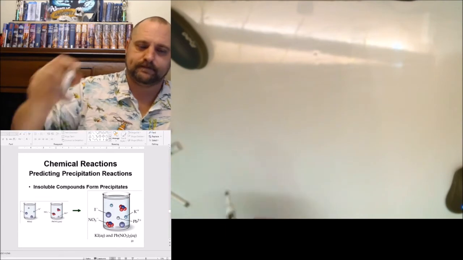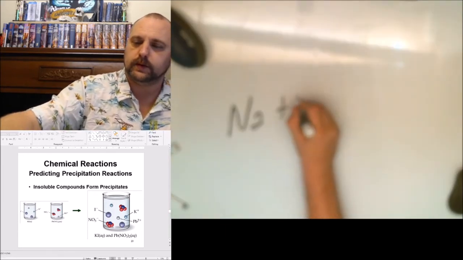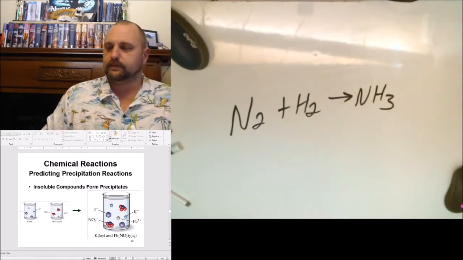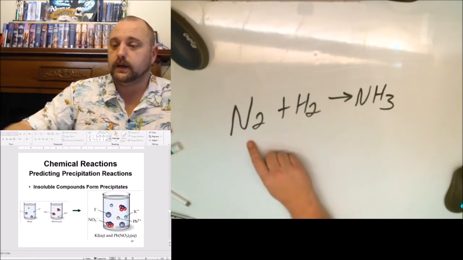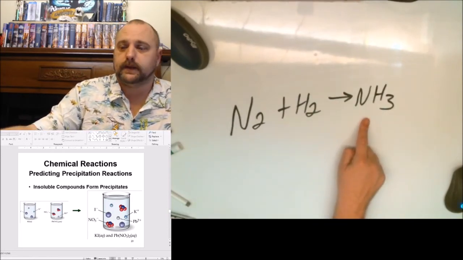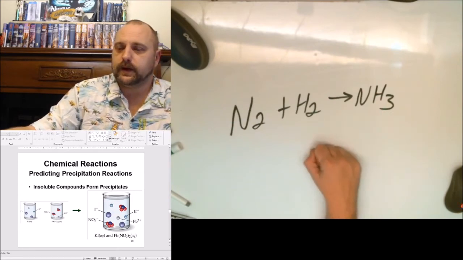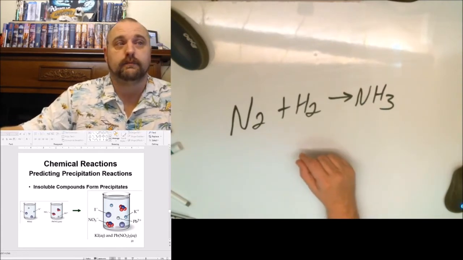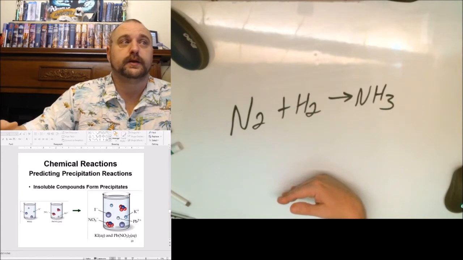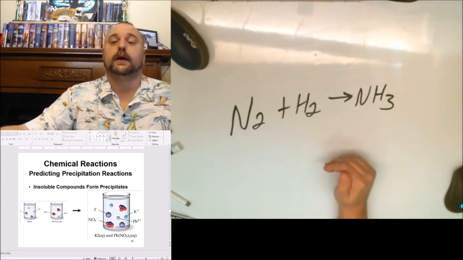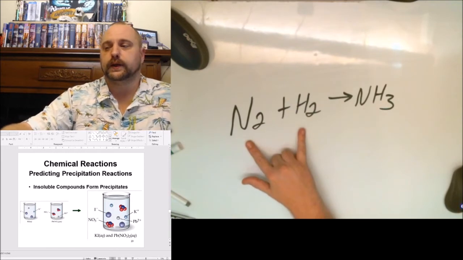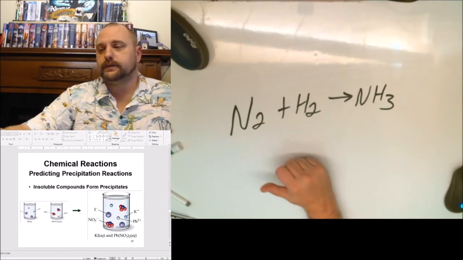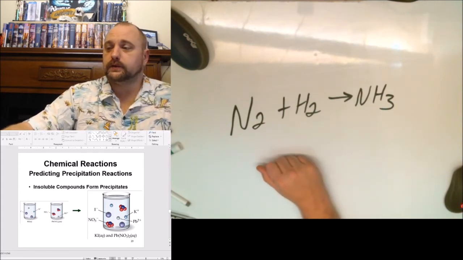The next reaction, N2 plus H2 goes to NH3. So what I've got is an A plus a B, and this is AB. These are combined. So this is a synthesis reaction. A plus B goes to AB. So let's go ahead and balance it. Now, we could make out our table, go through the system. It'll work, and it only takes about the same amount of time. I've got 2 free elements. It doesn't matter which one you start with. Usually I like to start with the nitrogen, and so that works out just fine.